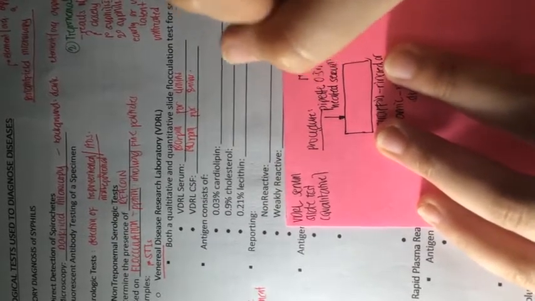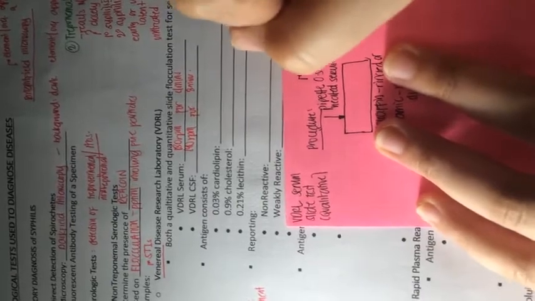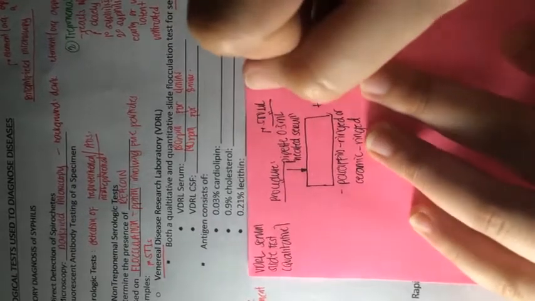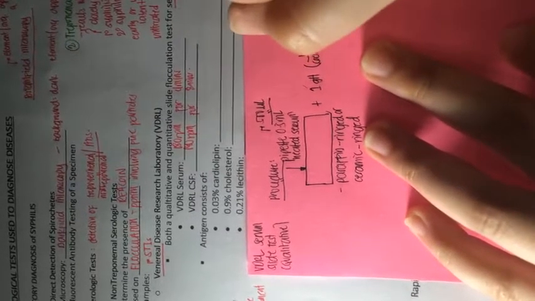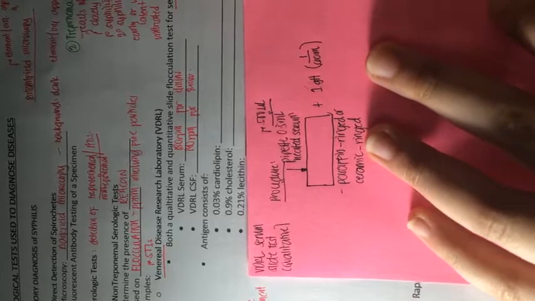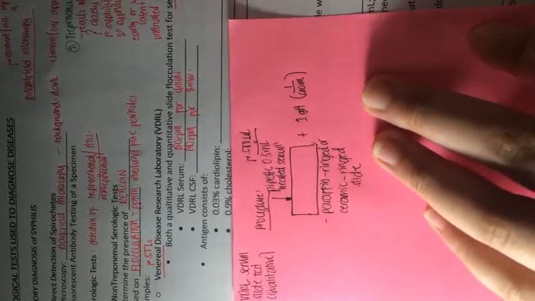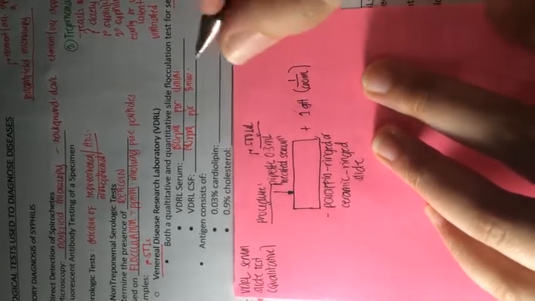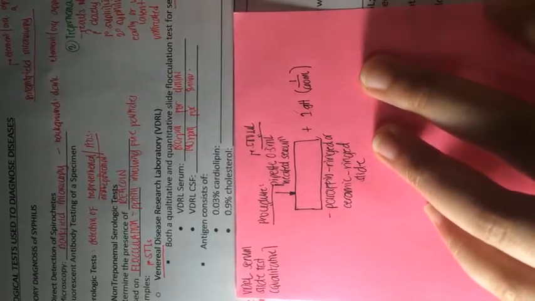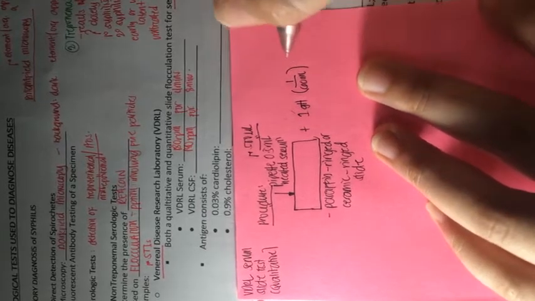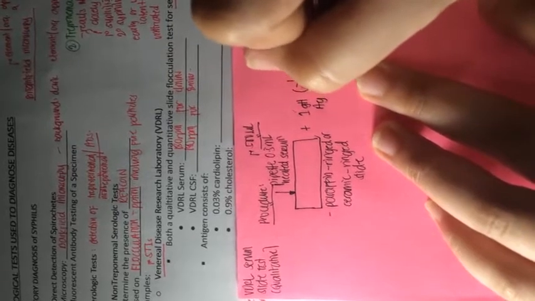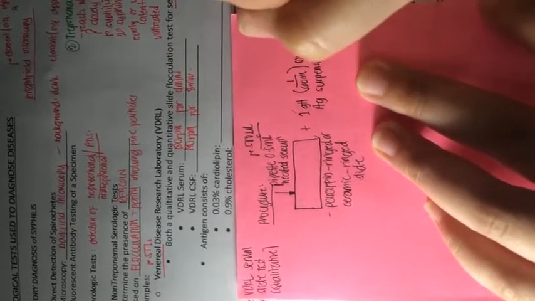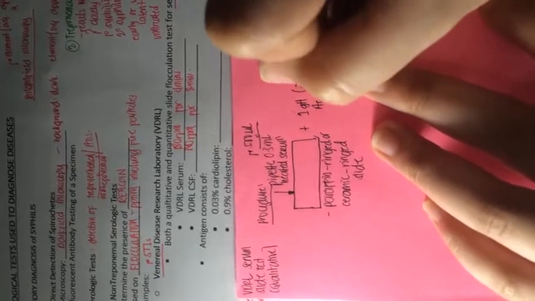So this is around 500 microliters. Then after that, we need to add 1 drop. That's 1/60 ml. So we need to use the specified or the special pipette for VDRL testing. Later we will know about the different specifications and characteristics of those pipettes. So 1 drop of the antigen suspension, using an 18 gauge needle.